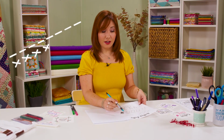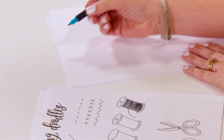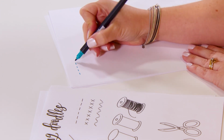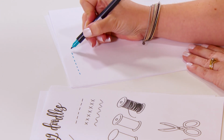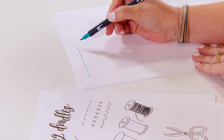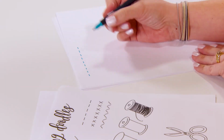Now we're going to do some very basic doodles to make it look like you've stitched something when really you drew it with your markers. The first is simply a running stitch. We're going to do a series of short horizontal lines that are about the same length. You'll notice that mine are not perfectly straight and even, and really that's how we want it to be, because when we hand stitch, our stitches, no matter how hard we try, are never exactly perfect. That's the beauty of handmade and hand-drawn things.